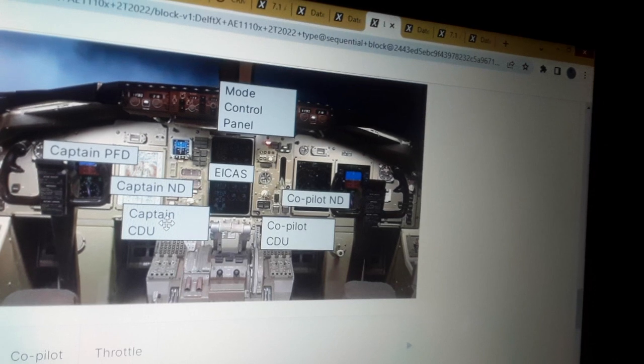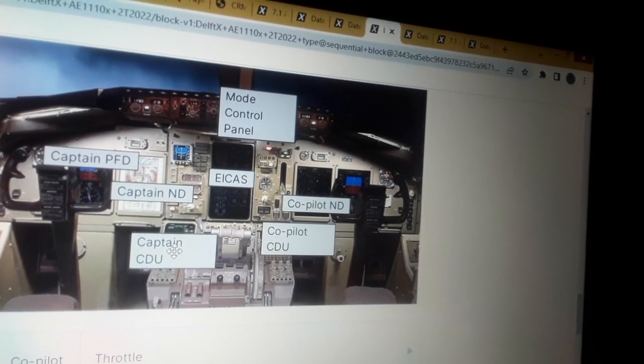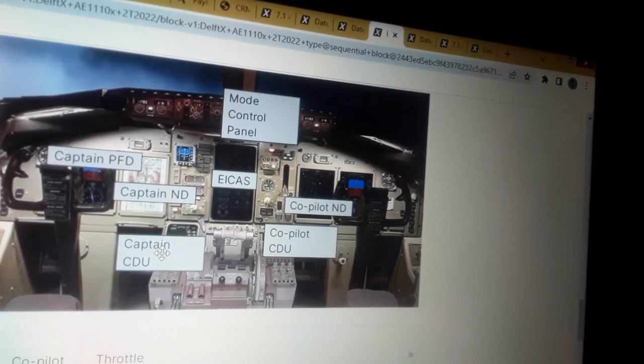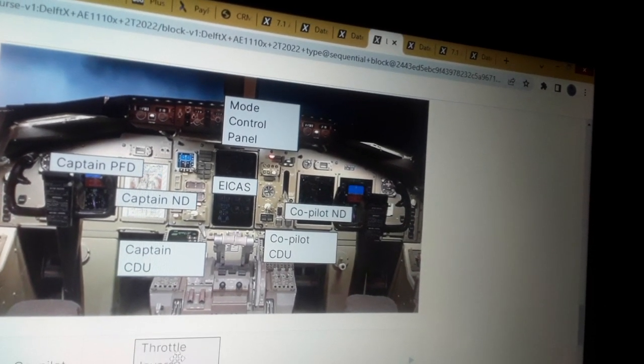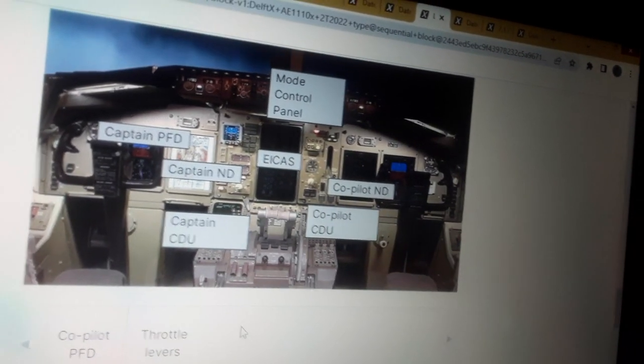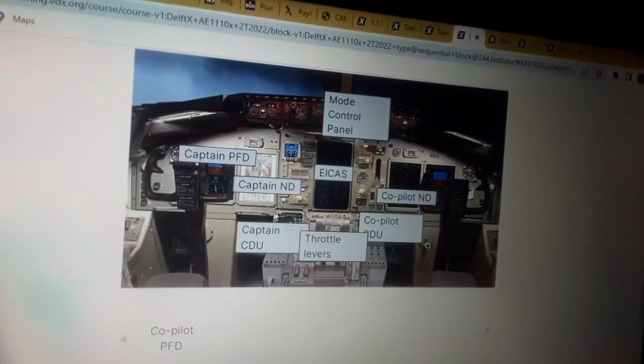So you have the captain CDU, control display unit. It's over here. The throttle levers are over here. So you see the throttle levers is here. I'm going to put the name of it here, the thrust levers.